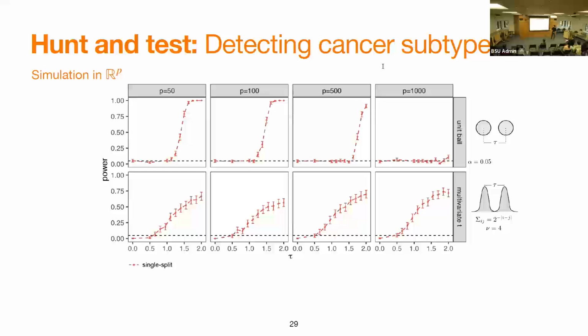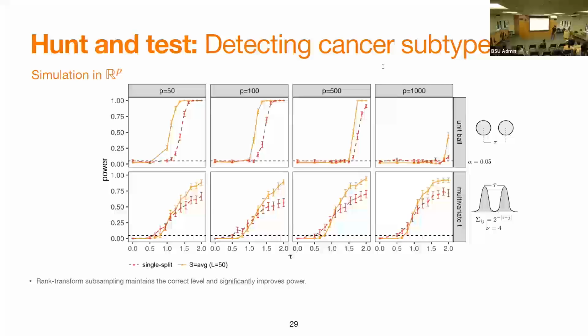So this is the single split statistic procedure's power. And this is where I apply my method by aggregation of 50 realizations using the average as the aggregation function. And you can see, especially on the top row, a fairly evident power increase. And also the type 1 error is controlled when you look at tau at 0.